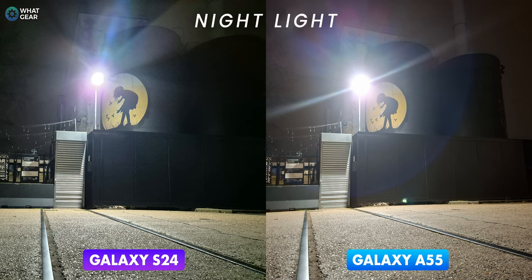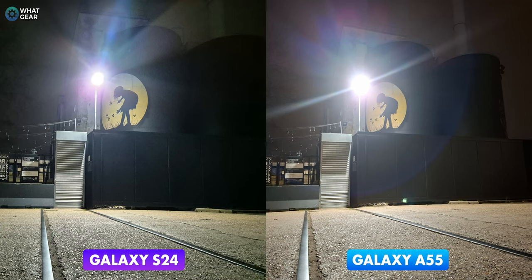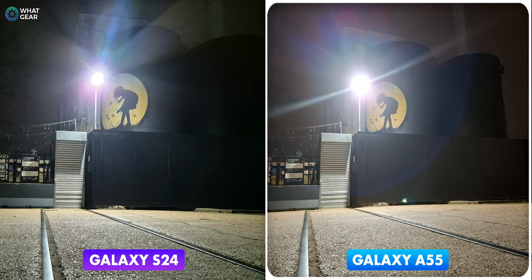This next photo is a challenging one because of that bright light in the middle of the frame — a brand new light that's been put up and is now ruining one of my favorite shots in these comparisons. It causes huge problems for lenses without good coatings, and both phones delivered the photo with considerable lens flare. The S24 handles the bright light a little better, though it does look quite green in hue. The A55 has leaned into the warmer tones, which might have delivered a more pleasing picture even if not quite as accurate.